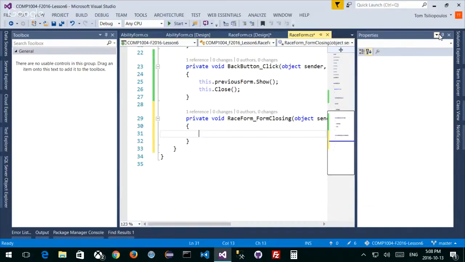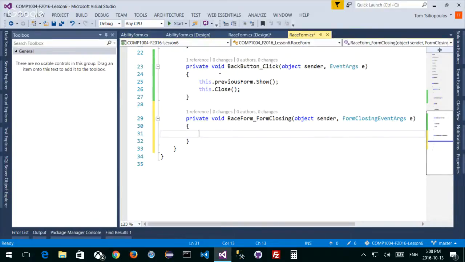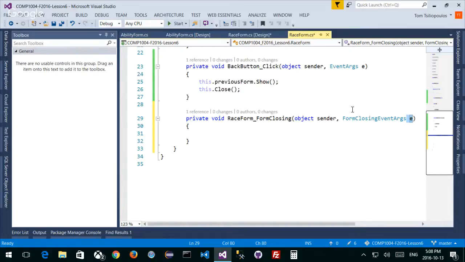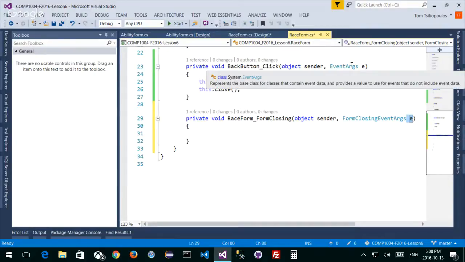And what I would love to do is activate that back button click event. How do I do that? Can I activate another event from this event? And what does this mean? Look, there is an E already, and it requires two parameters. If I call the back button event from this one, it's going to require a sender and an E. Does this E work with this one? And what do all these things mean anyway, right?